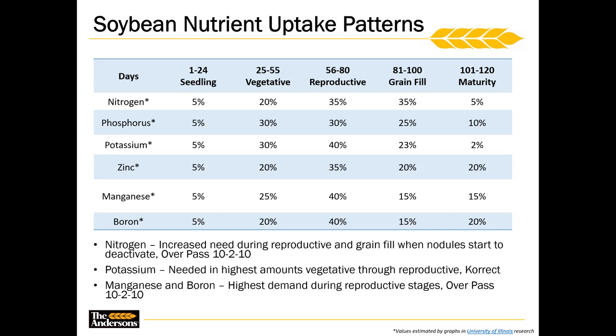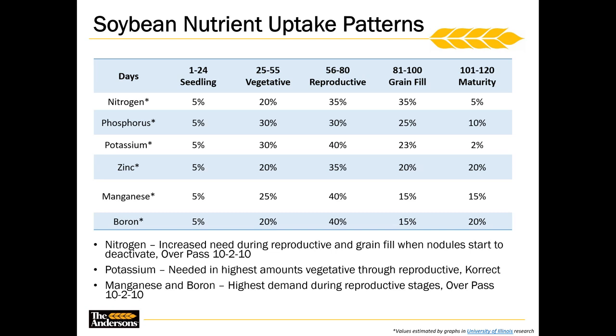We also have noted here potassium. So this is going to be needed in the highest amounts from vegetative through the reproductive stages. Like Jeff had said in the previous couple slides, we are generally going to recommend a late season potassium. And it's for all of those reasons that he had mentioned. We want to increase our test weight and grain quality. So for that reason, that's why we are recommending a product like Correct in that later season.